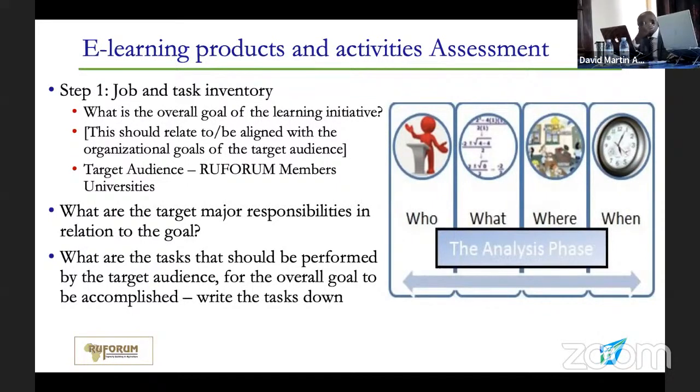If it's a course on research methods, and your target audience is all these lecturers that you are teaching, building capacity for research methods, what is it that they are going to be able to do within this virtual class I'm offering? So that at the end of the day, I'm able to gauge and say, probably these people achieved, and therefore my goal of building capacity for them was realized, or was not realized. So don't assume the tasks, put them down so that you don't forget them. You don't lose anything by putting those tasks down. It will just get you more organized.